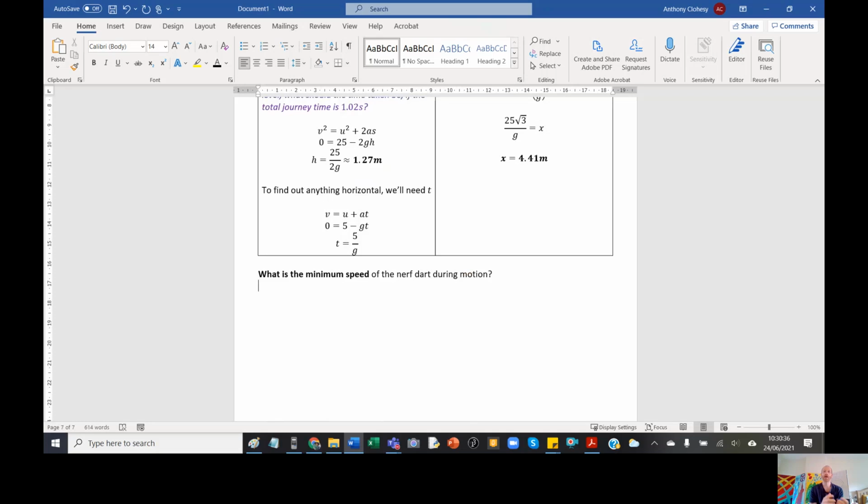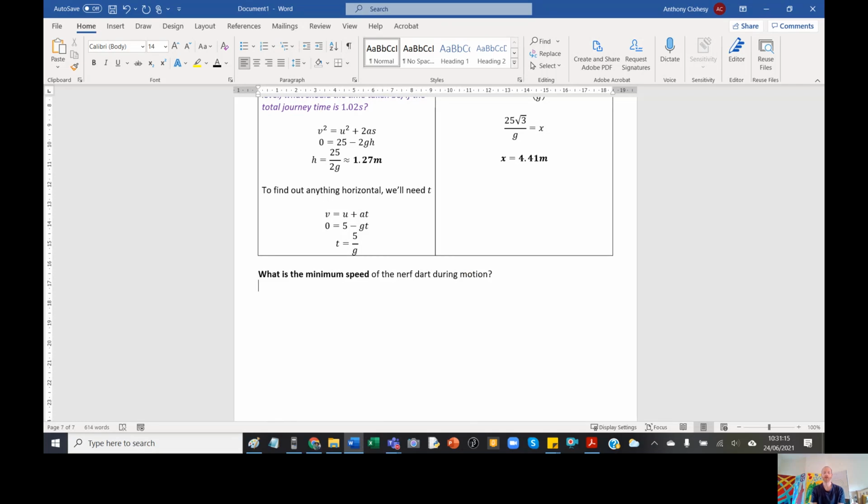If you're hit with something heavier, it might even knock you sideways, because the deceleration that the object experiences is not the only thing going on. You've got momentum involved as well, which is composed of the speed and the mass of the object. These are not particularly heavy, so it doesn't take a huge force to decelerate them, even if they're going quite quickly, especially if they're made of foam. But when they actually hit you, that's the point. When it first hits you, it's still in projectile motion. After it's hit you and it decelerates because it's touching you, that is no longer projectile motion, because weight is not the only force acting.